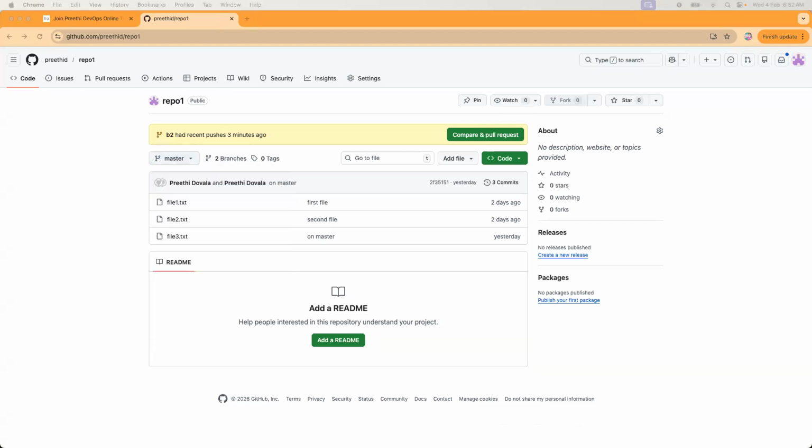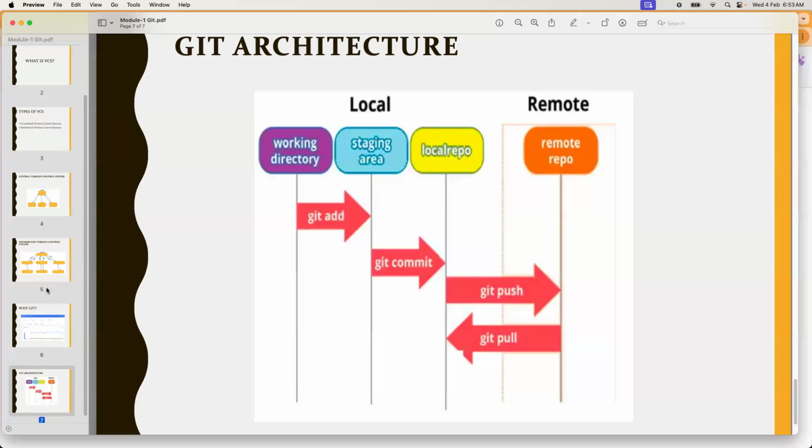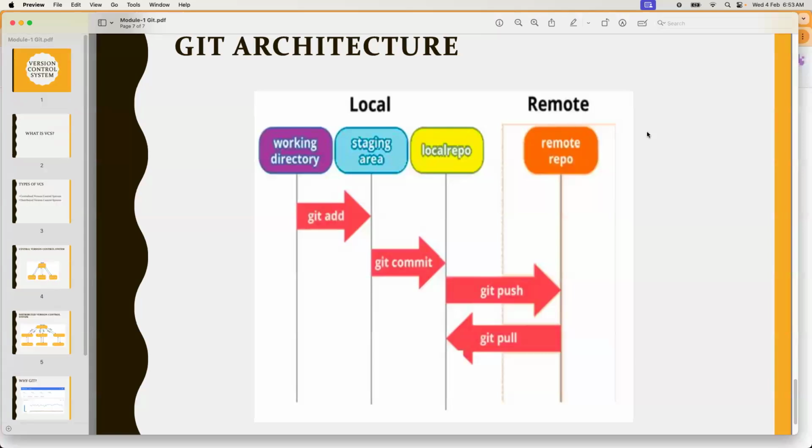Got it, everyone? Creating a remote repository from the UI, pushing from local, git remote add origin, git push different branches. Is this much clear? You can respond when asked for confirmation. Let me know if that is clear for all of you or any questions.